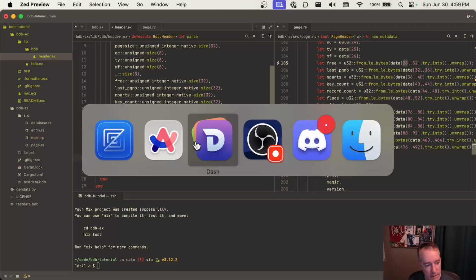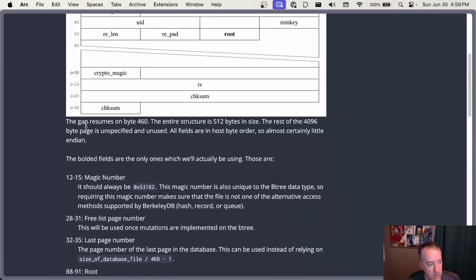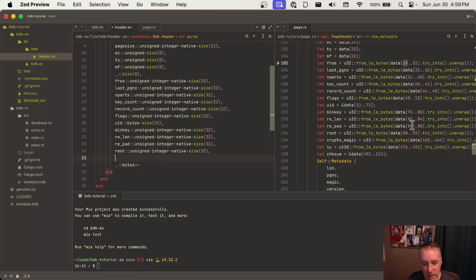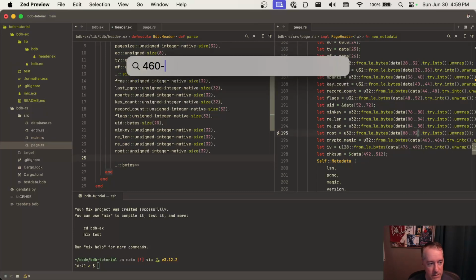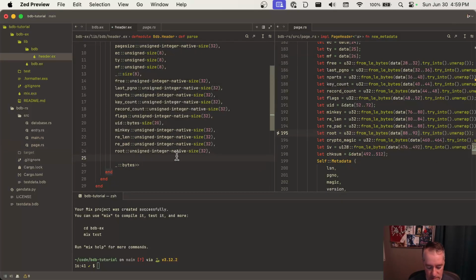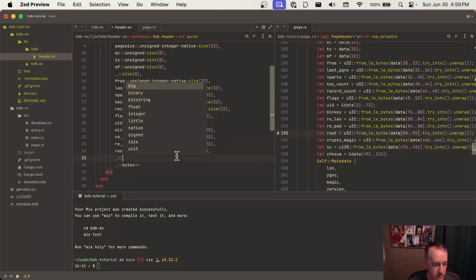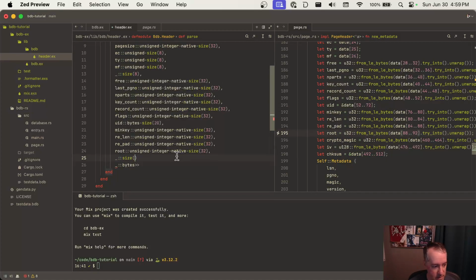But we need to read what they say. So the gap resumes on byte 460. And I think what we ran into here was, what's the end? The end is 92. 460 minus 92, 368. So we need to do ignored size 368.